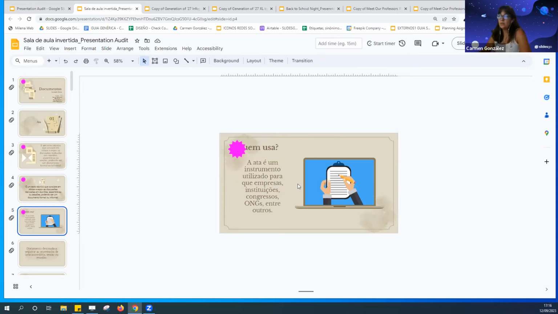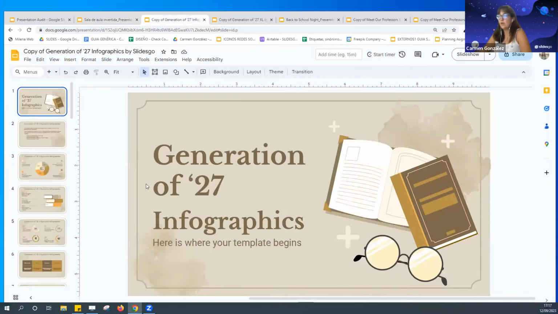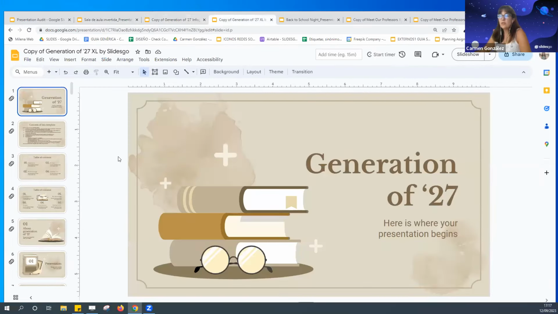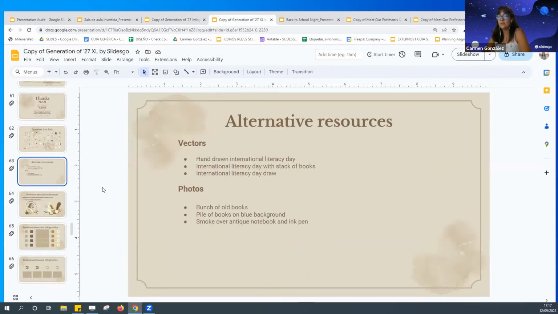What happens to me with this slide is that the picture is not really in the vibe of the presentation. I understand that it can be very hard when we have presentations and content that we need to add, but we are not sure what to add. So if I go to the original presentation, I will find alternative resources that I can add to my presentation in the same style.